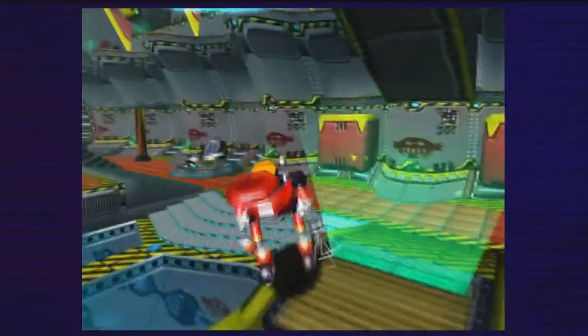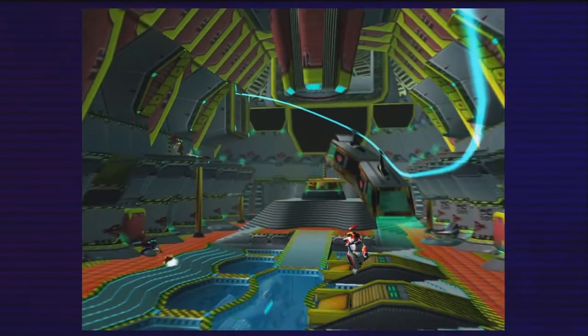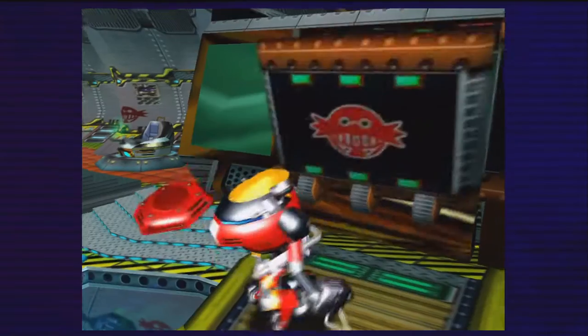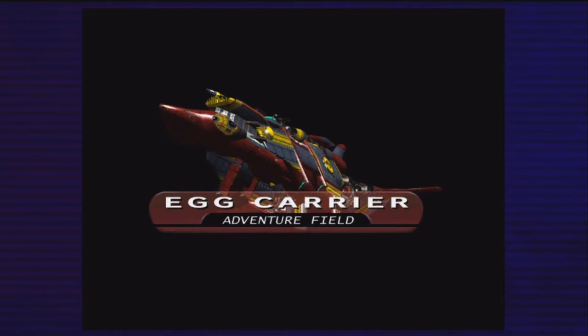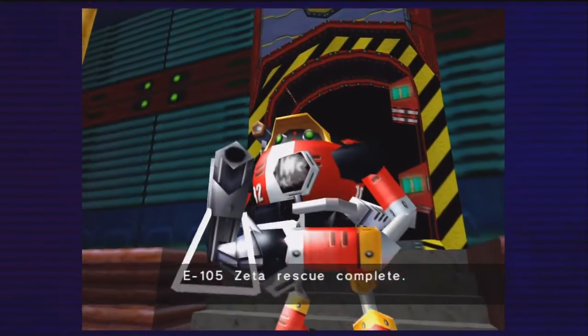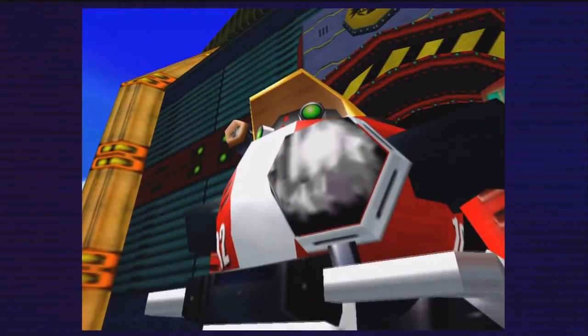Press the call button. There we go, the call button is pressed. Let me in. Don't crush me, just let me in. Assume this is what I'm supposed to do. E-105 Zeta rescue complete. Yep, looks like it. Units remaining: one.